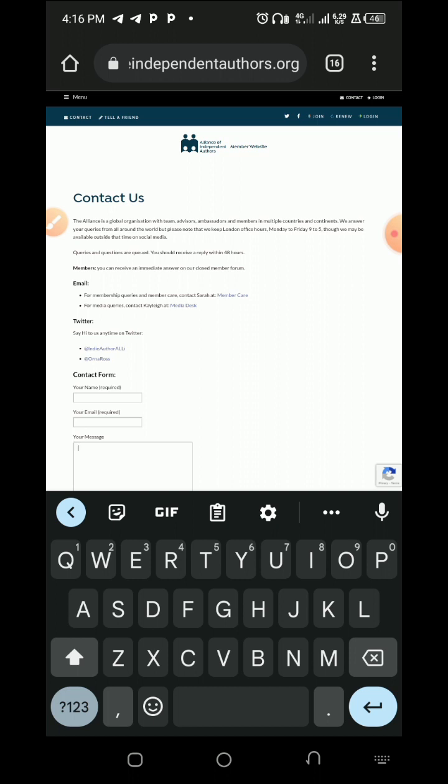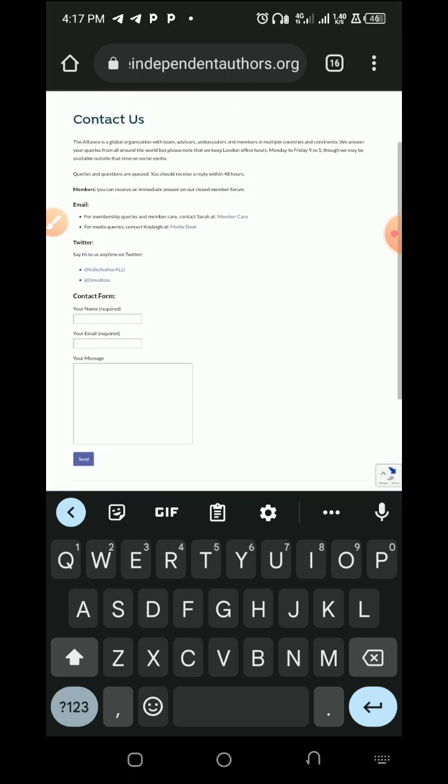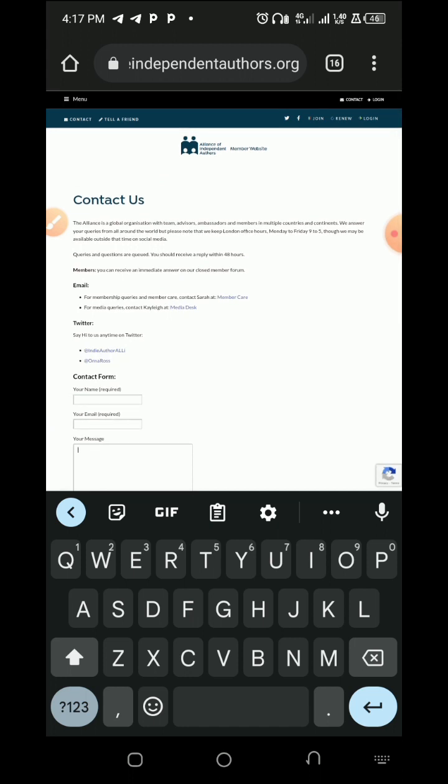This is an organization for all authors. I don't know if it's worldwide or something. You have to pay before you join. So this is an organization in which all authors can join. If you are an author and you feel like joining them, you are free. And after joining them, things will not be that difficult for you, unlike when you were not their member.